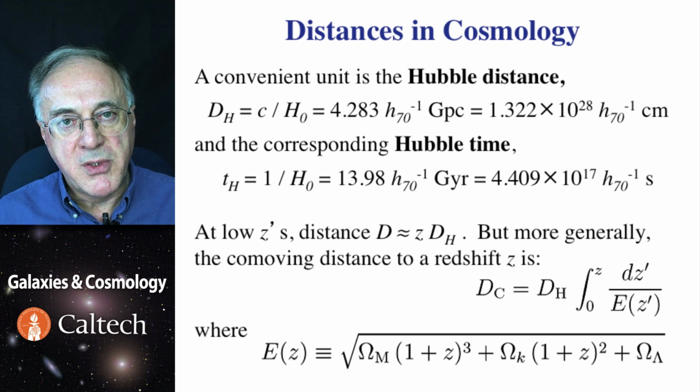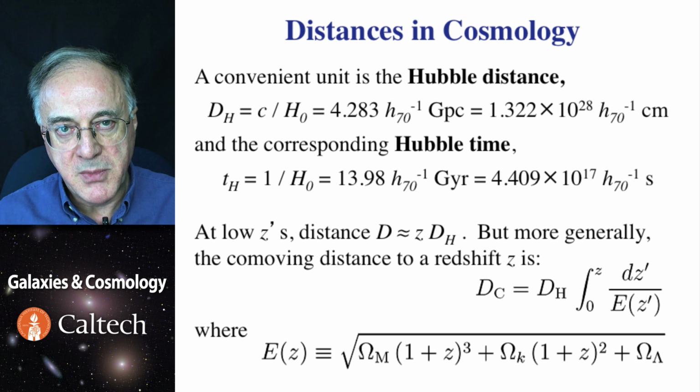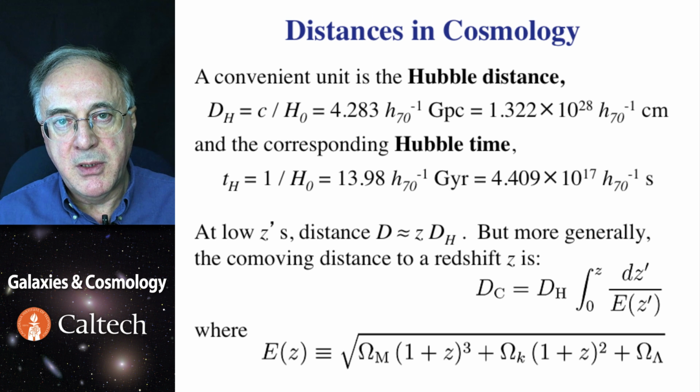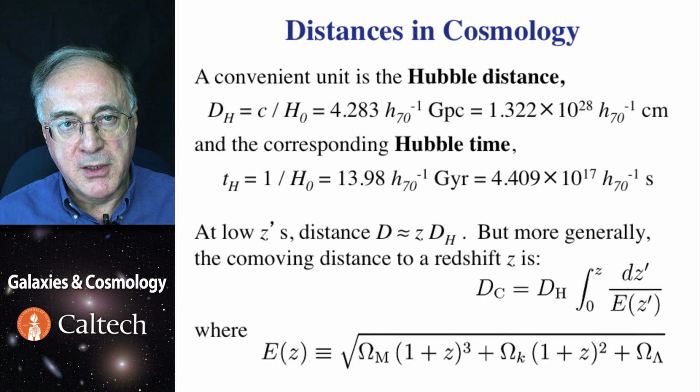You may actually remember a similar expression inside the Friedmann equation. You see three terms. The density of matter multiplied by the cube of 1 plus redshift. Well, that's because the density of matter scales as the cube of the expansion. Then there is a curvature term, and there is a constant term, which corresponds to a cosmological constant. There is actually one more term missing, which is the relativistic matter, which would be omega of radiation times 1 plus redshift to the 4th power. But that's only important in the early universe, so it's generally neglected in this computation.